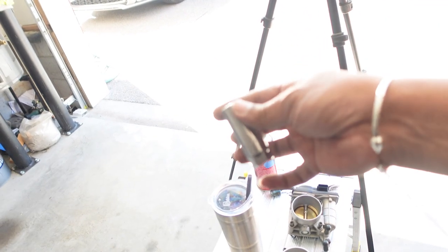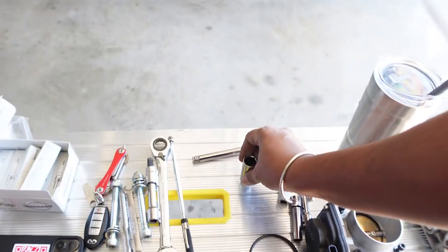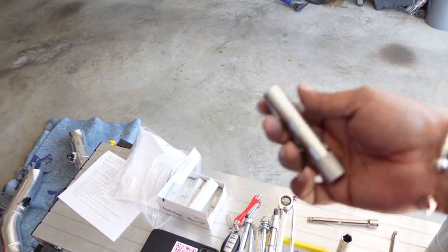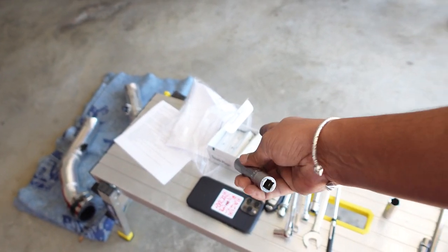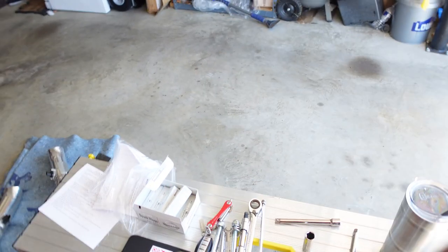One thing to note, back in the day we all had these 5/8 spark plugs, but the spark plugs for the newer cars are very small. I bought this a long time ago for my wife's Mini Cooper. It's a 14 millimeter spark plug holder, and actually these are 14 millimeters also. So just take note that if you've done it on previous cars, this car is definitely a smaller size.